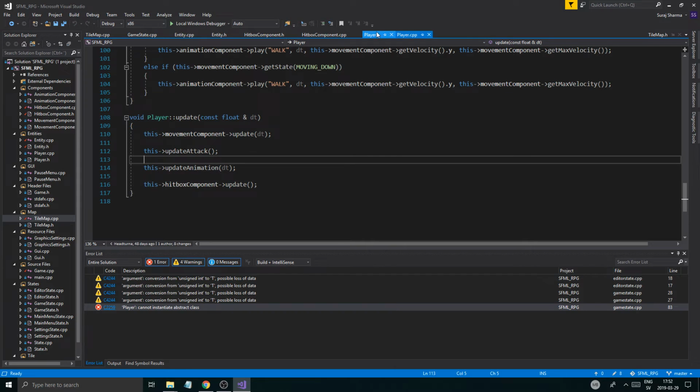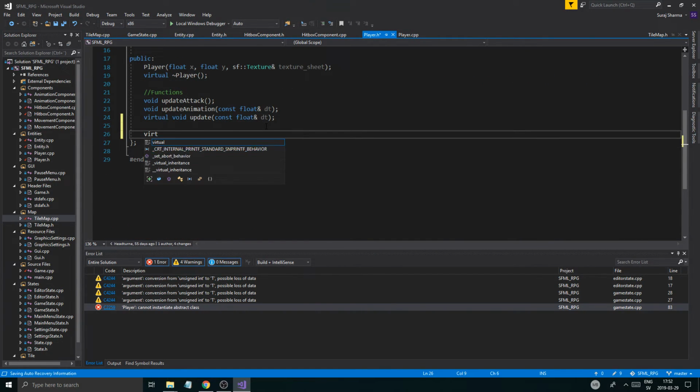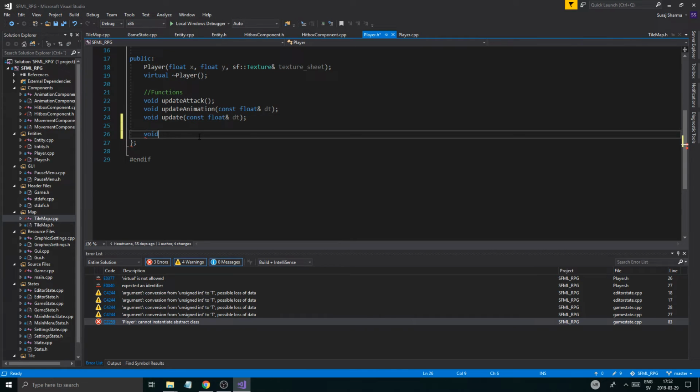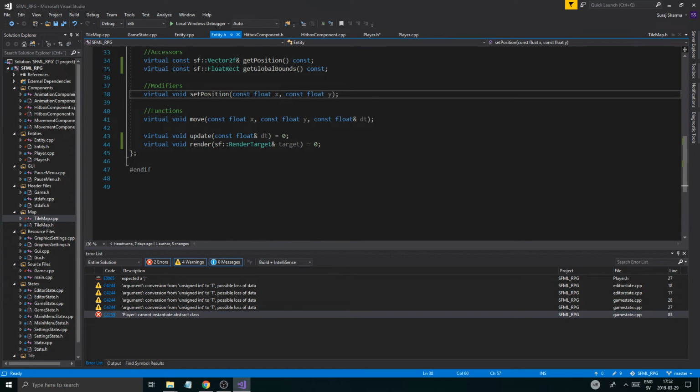Where do we have this here? Virtual void. We don't really need virtual, I think. I don't think we need virtual here. Void render. How does it look? Render target reference target.